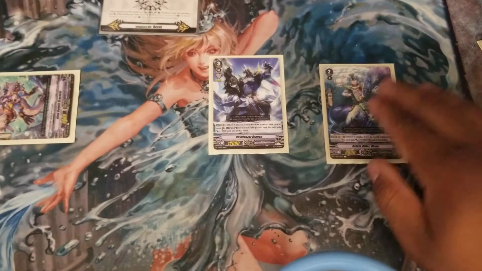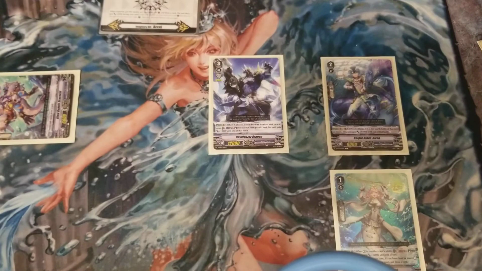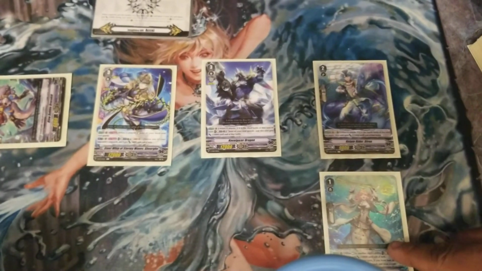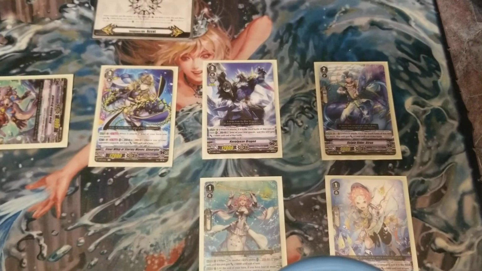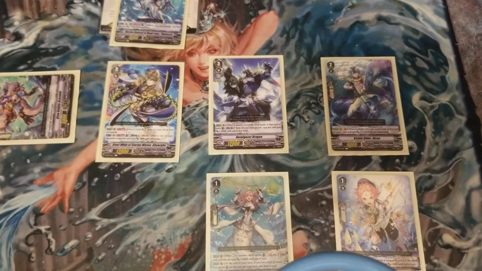Then what I would do next would be to call. Let's move Narissa here. Call. We need one more grade 2. Let's go with Thaddeus here, right?